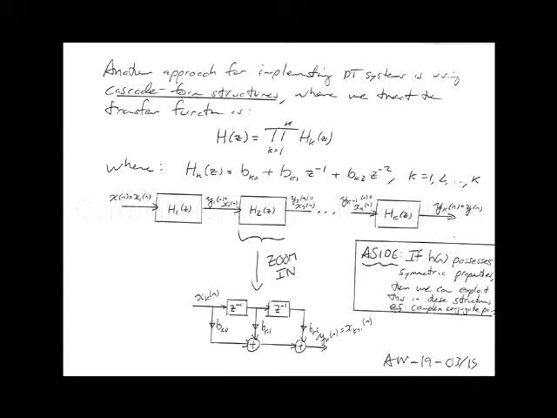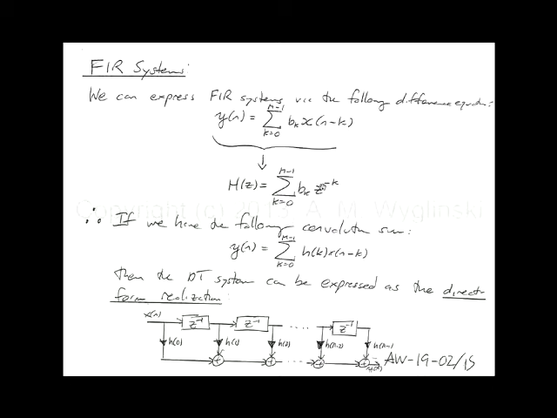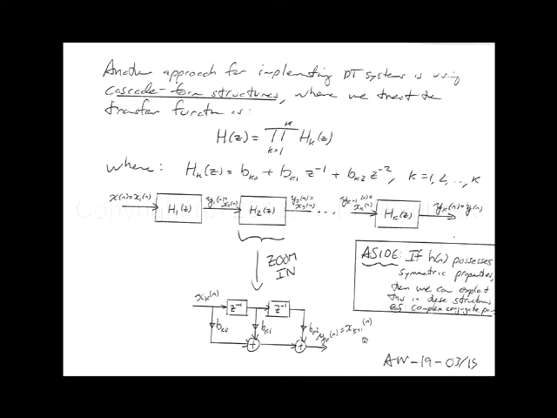And what ends up happening is that we can also, and this we did not talk about, do something in terms of cascaded structures, right? So what we can do is break up something like this H of Z, which we will do in lecture 20. Or, in terms of the FIR filter, we can break up these individual groupings of delay line elements into some sort of basic subset of functions. So let's say we take this second order tap delay line element, and if we cascade them all together, we can get a tap delay line filter that's much greater in order than the individual order two tap delay line element. So this thing is called a cascade form structure.